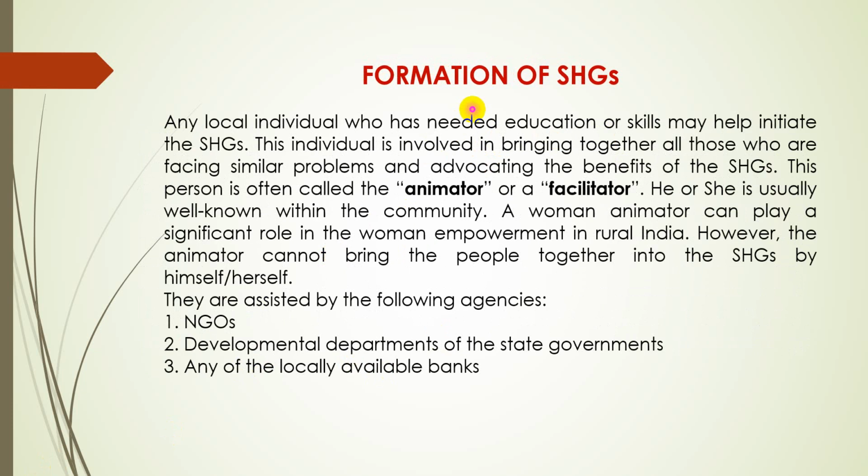How are self-help groups formed? Any local individual who has needed education or skills may help to initiate the SHGs, meaning self-help groups. This individual is involved in bringing together all those who are facing similar problems and advocating the benefits of the self-help groups. This person is often called the animator or a facilitator. He or she is usually well known within the community. A woman animator can play a significant role in women empowerment in rural India.